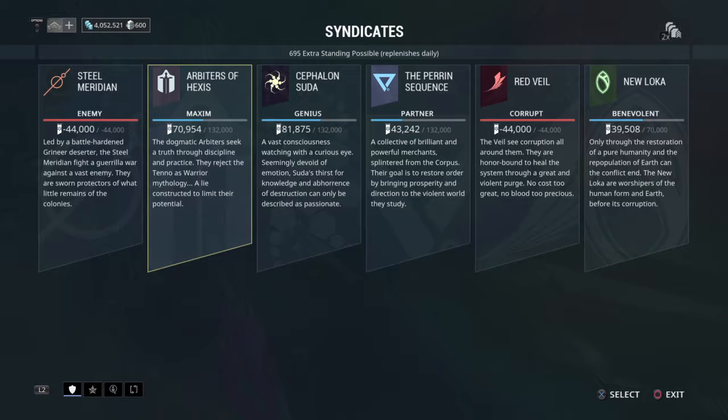If you're playing Warframe with a friend, you might want to be the opposite Syndicate of that friend, because then you guys can get the mods and trade back and forth. Yes, there's always trade chat, but it's usually better to trade between friends. So yeah, this is the Syndicate thing. That's how you do the Syndicate things.